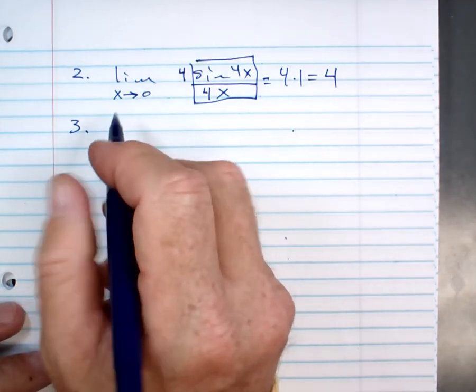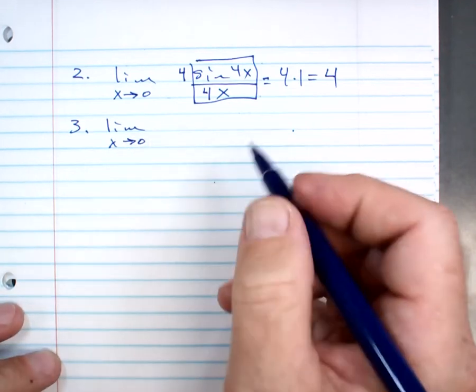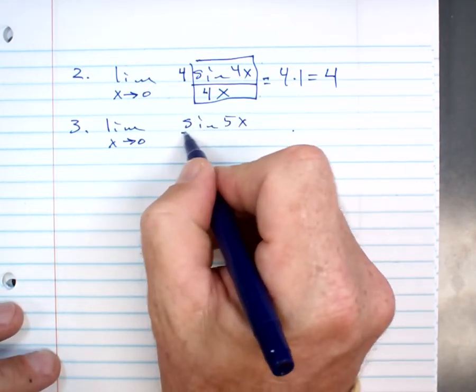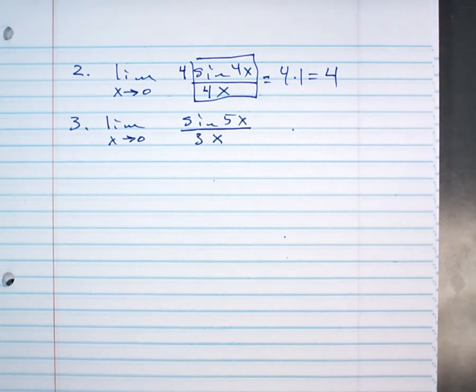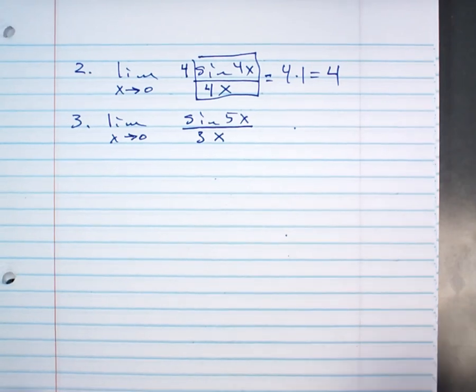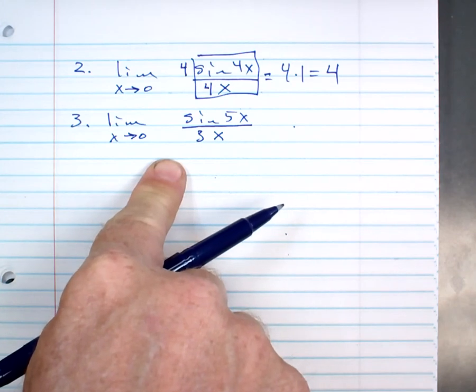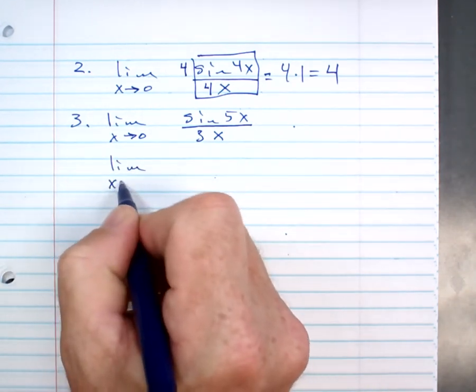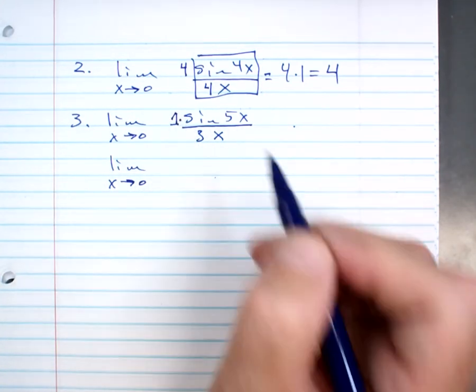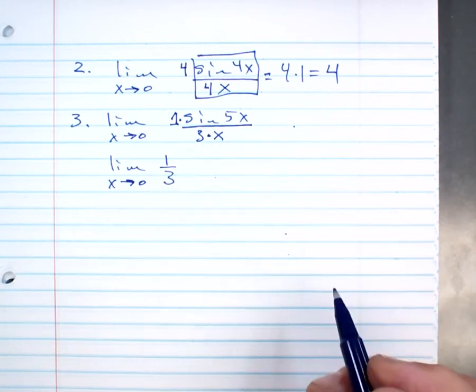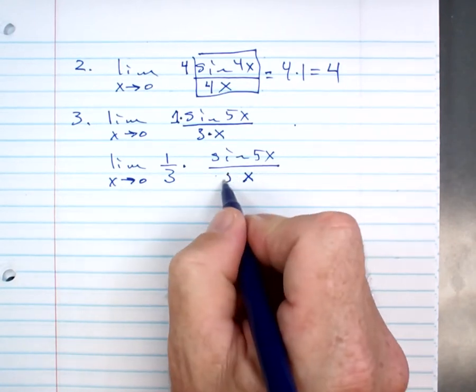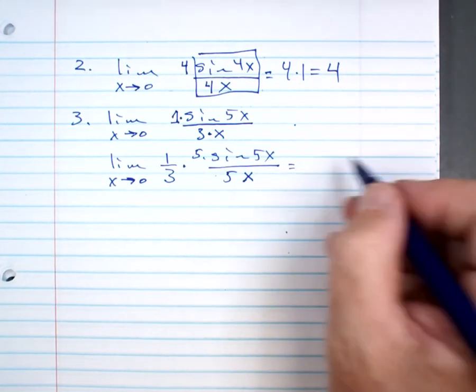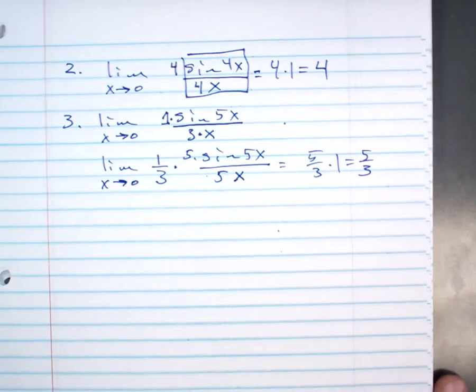3. The limit. As x approaches 0 of the sine. I think I did this one in class, didn't I? Right? 3x. Right? So you should have that written down. I didn't even know I did it. That's bad. That means I'm going to get old and I'm starting to do problems that I thought were original. Actually, I typed them before. I did that here the other day, right? Do I need to do this one again? Do you want me to? I will. Okay, you ready? This is going to be the limit. As x approaches 0. There's a 1 out here, Spencer, right? So it's got to be 1 third, right? Because this is times, correct? Times the sine of 5x over x, right? This needs to be 5, so I've got to have a 5 up here. And the limit of this is 5 thirds times 1, which is 5 thirds. You sure? Yeah. Okay.